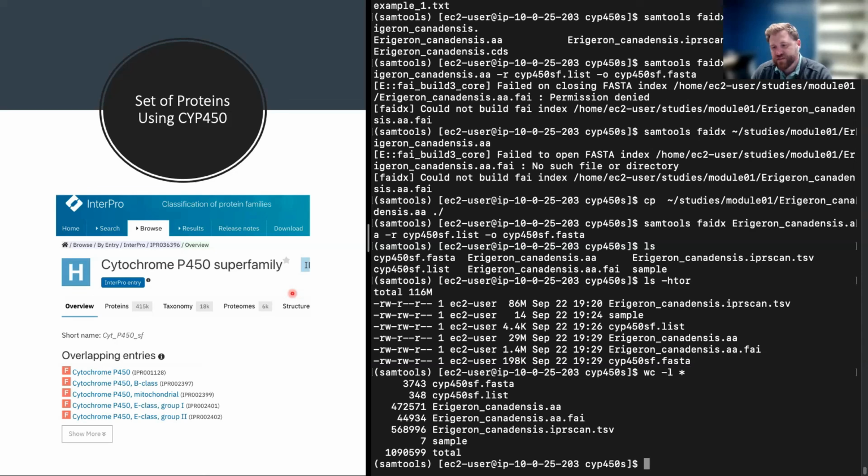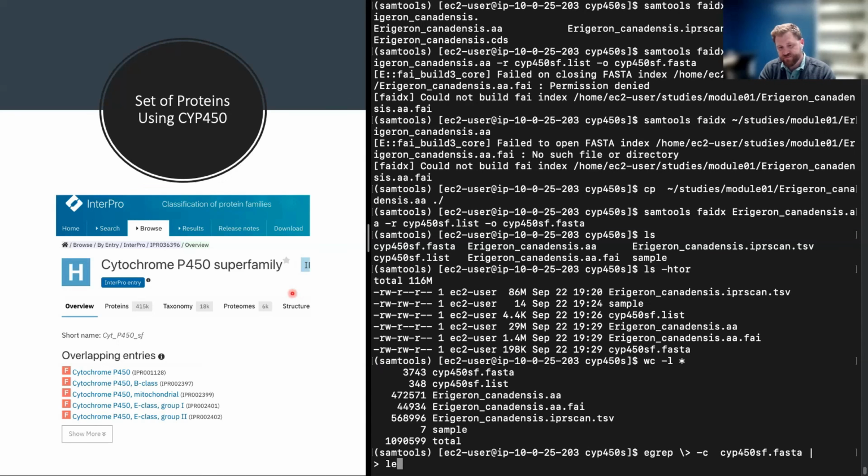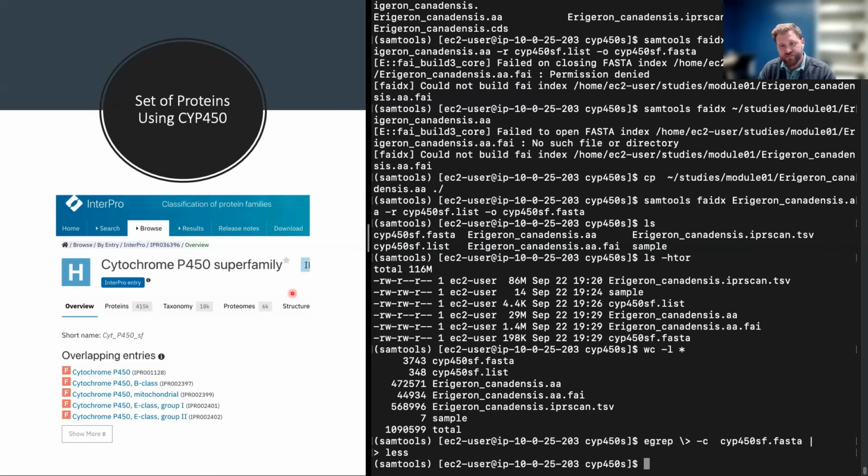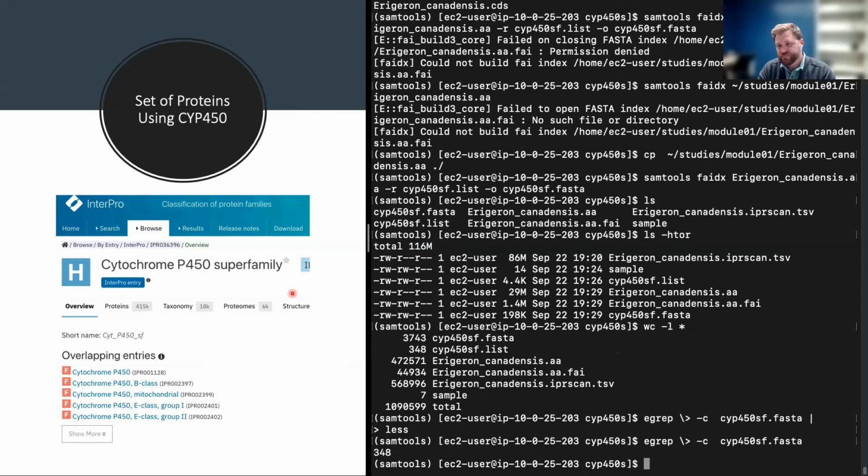So you can see that, oh yeah, we didn't do that. Let's look at our less CYP. Let's egrep our FASTA headers out of our CYP450 SF FASTA, and then count those. That's going to tell us if we got all our FASTAs back. And sure enough, we did.